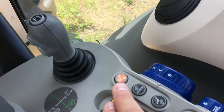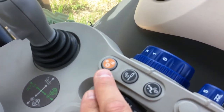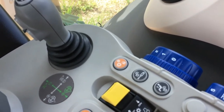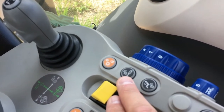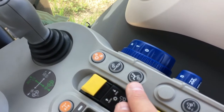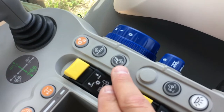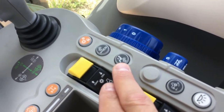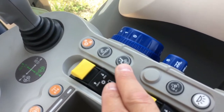A few other buttons include a transmission lock button that locks the ratio of the CVT transmission for downhill descent, allowing the engine to rev up and use engine braking to slow a load going downhill. There is a master hydraulic lock switch to lock all electronic hydraulic functions of the tractor for safety. There is also an operator presence switch that the operator can deliberately disengage to exit the tractor while certain operations are ongoing — it is a safety switch requiring a deliberate motion to engage.